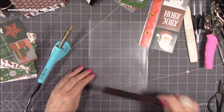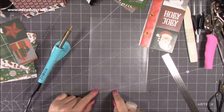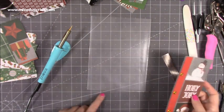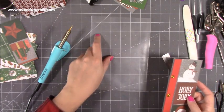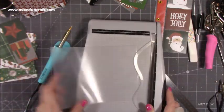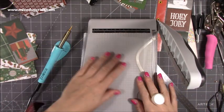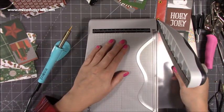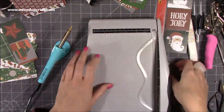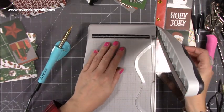So 3.5. Now you can keep the bottom that is already sealed, you can keep it like that. Now I did cut mine off because I wanted this to look the same as this, because obviously that's got the perforation and then the top bit won't. So I am going to just remove the bottom as well. Okay. And then I'm going to have 3.5 by 7.5.